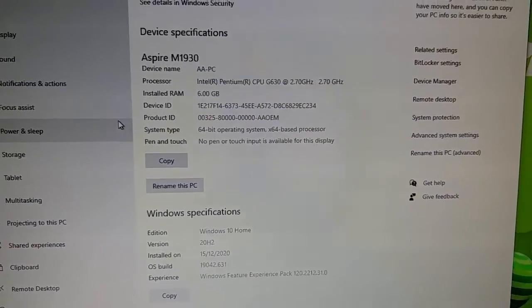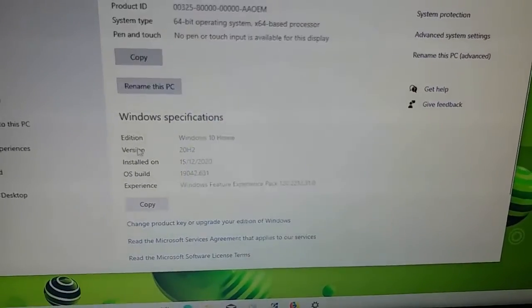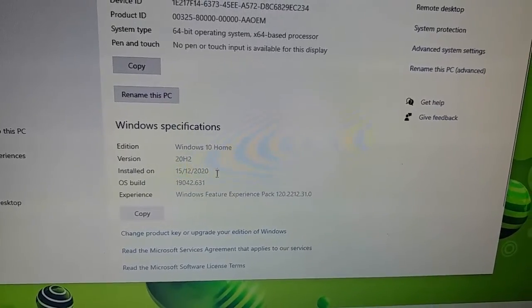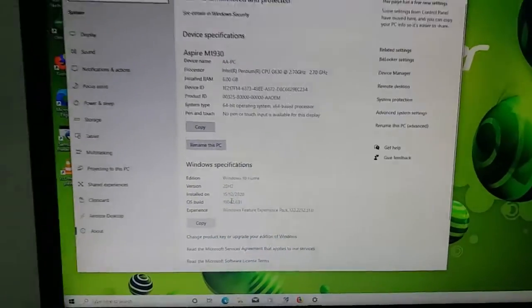This is the model of the computer, and now the edition is Windows 10 Home, version 20H2, the latest version of Windows 10.